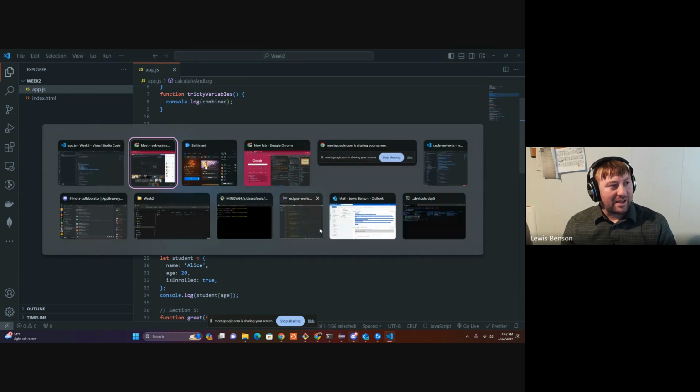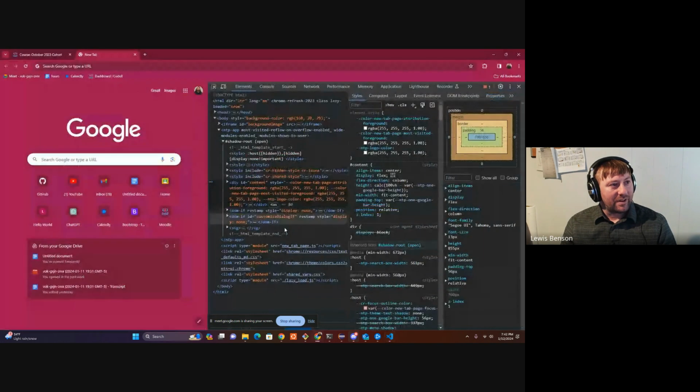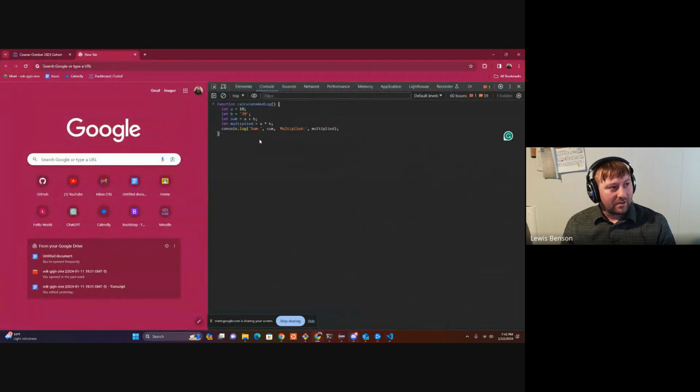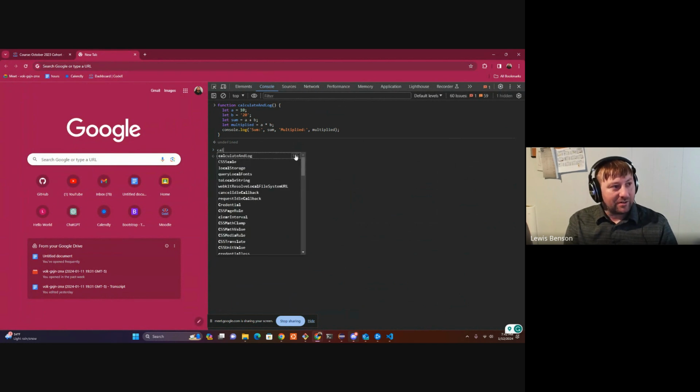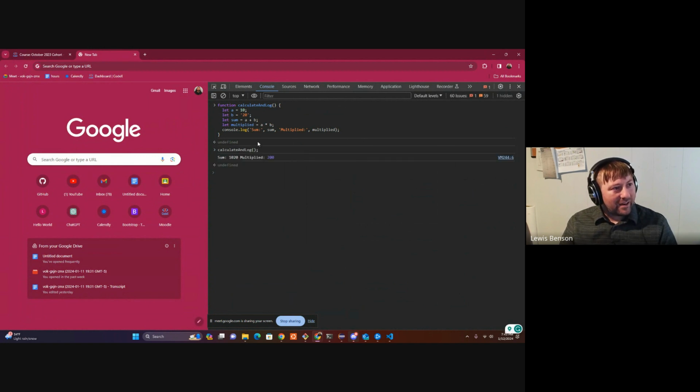I'll demonstrate what happens with this. I'm going to copy it and I'll just paste it right into the browser. We already have the console open. So I'll just drop that in there, and then I'm going to call it by saying calculateLog invoked. And it actually didn't throw an error. I'm actually surprised by that. It actually converted it. I think I've been working in Java a little bit too much. Normally that would throw an error in that language, but I apologize about that.